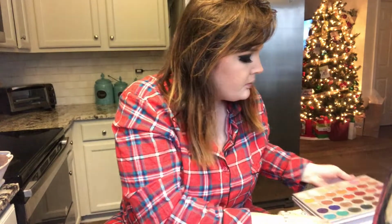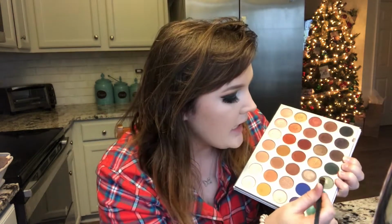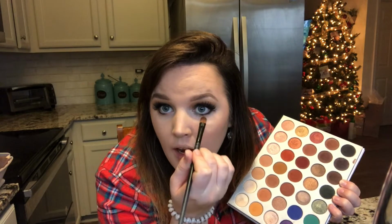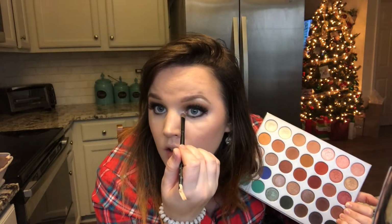So next thing we're going to do is finish off the eyes. I'm going to finish doing eyeshadow on my lower lash line. I'm going to take the dark green color that we put in our crease and put that on my lower lash line. Then I'm going to take that lid color and put it right here in the corners of my eye. And then I'm going to take this top highlighter color and put it in my brow bone. And I'm going to put it on my inner corner of my eye, to brighten up the eye.